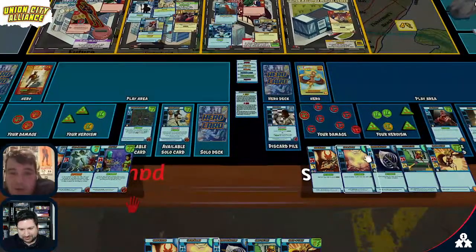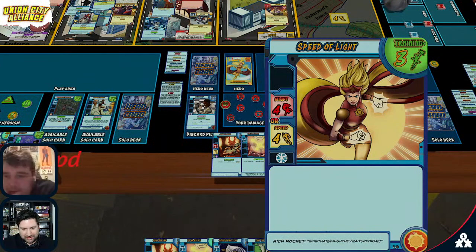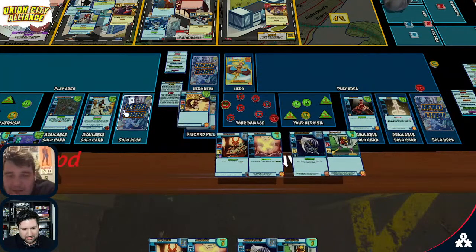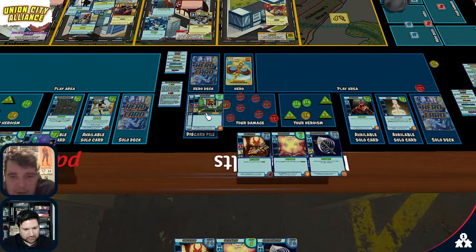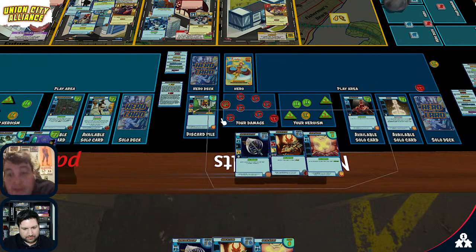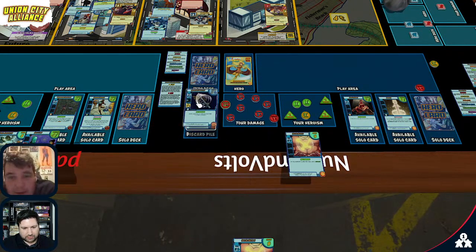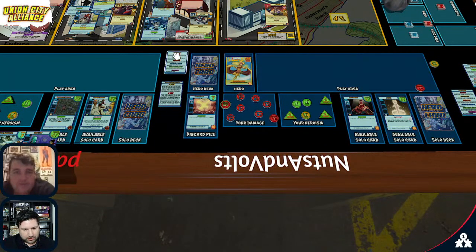On your turn, you can put 1 card from your hand into my hand. I think I'm gonna give you Speed of Light. I think that's the obvious choice. Absolutely. So here you go. And then I can discard everything and draw. Now everything else gets discarded. Must get discarded. I don't have a choice. And then you draw a new hand.